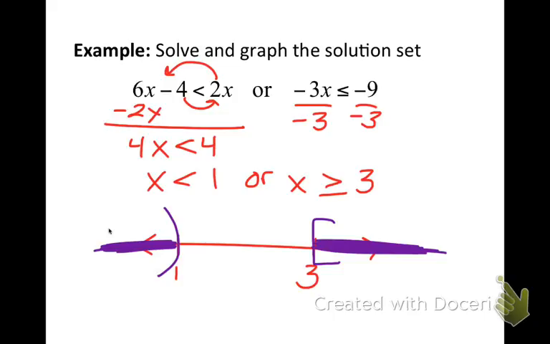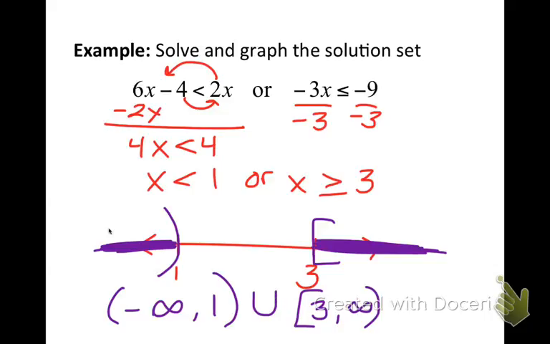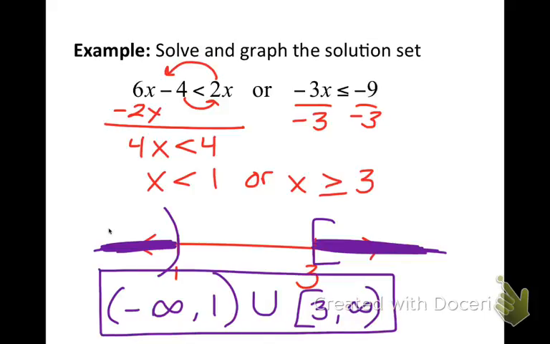Give me this in interval notation, just that purple. What does that look like? Negative infinity, comma, 1 parenthesis, right? Give me the right side in bracket 3, so leave a space, bracket 3 to positive infinity. Now this is what we're going to do in between. We're not going to write the word or. We're going to put the union symbol in between the two, so that I know that it's the union between those two intervals.